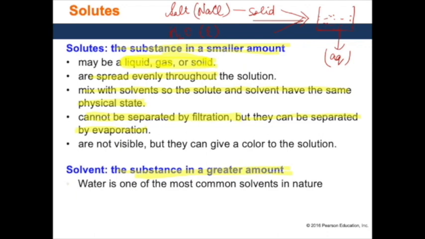The solutes are not visible, but they can give a color to the solution. Once the salt solution is completely made up and all the salt is dissolved, you can't find the solute anymore. You cannot see the salt crystals anymore. The only thing you can see is that it looks a little bit turbid in color. So it can give it a certain amount of color, but usually it's not visible.